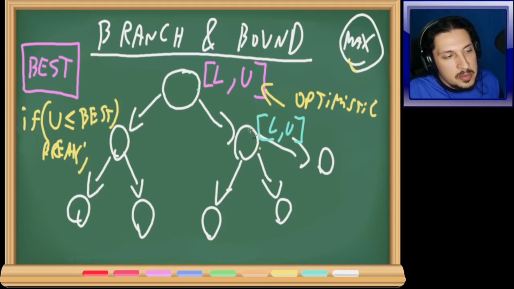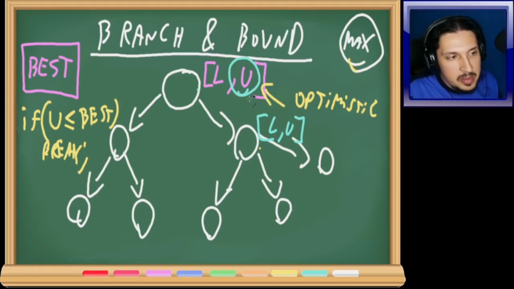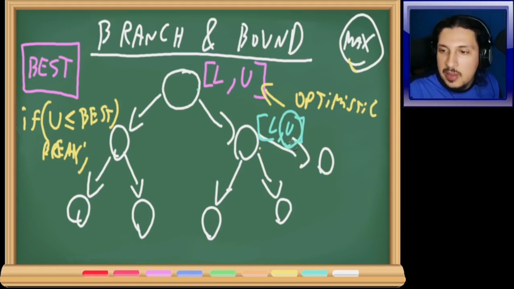So if the function you use to compute the bounds does not have that property automatically, well, you might consider taking the minimum of the previous bound and the current bound when you go down. And this might be relevant because the best keeps increasing as you progress. You find better and better solutions. So this same bound might help you prune later. I mean, this bound in the parent might be helpful for pruning in the child if later, when processing the child, we have somehow found a better best.